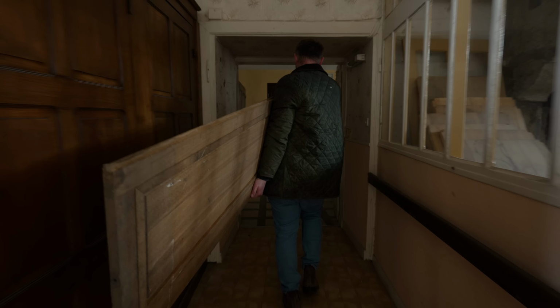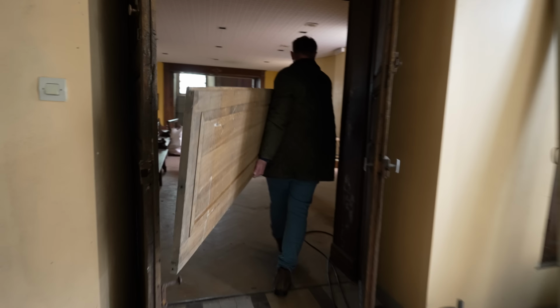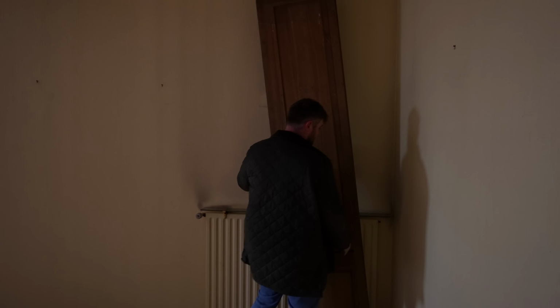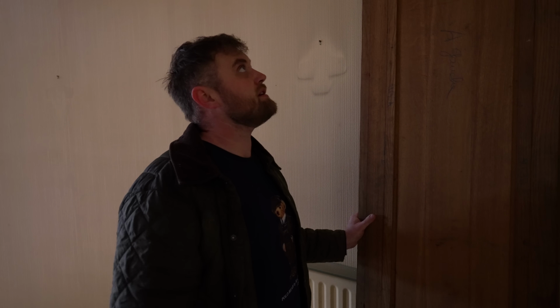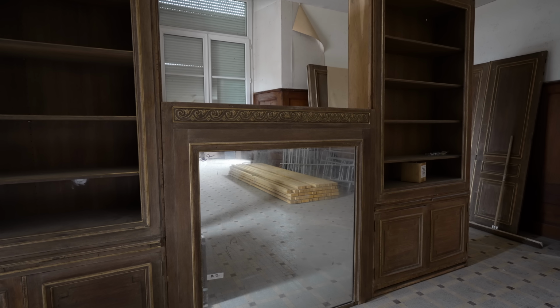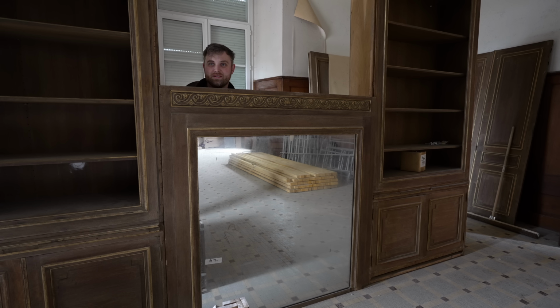Here's Billy. Okay. So we're going to put it in here for now. Just to keep the dust off it. And yeah, this room isn't being used at the moment and we're not planning on renovating it anytime soon. What is this room? This is a room with an asbestos ceiling. Okay. Hello.